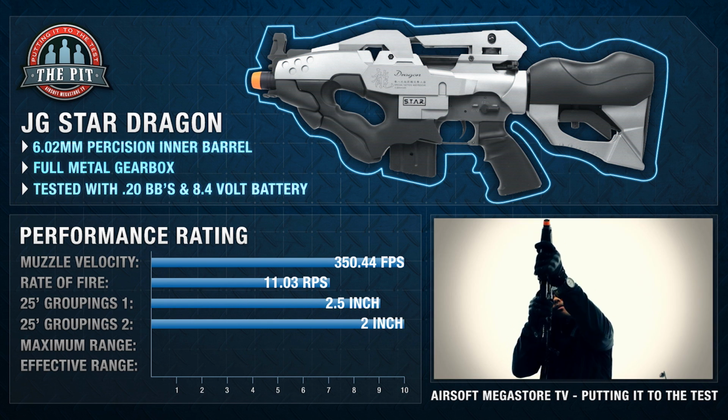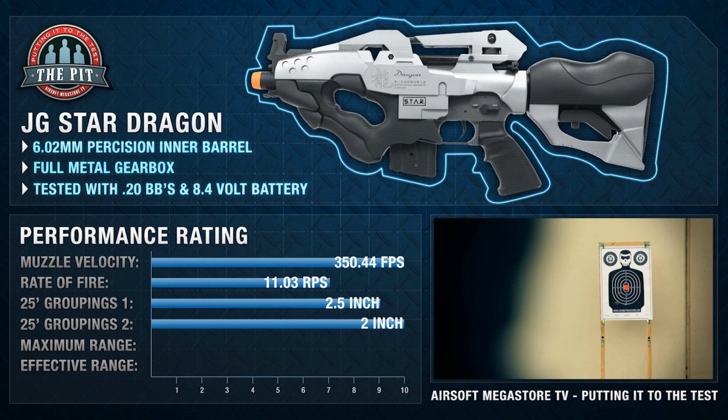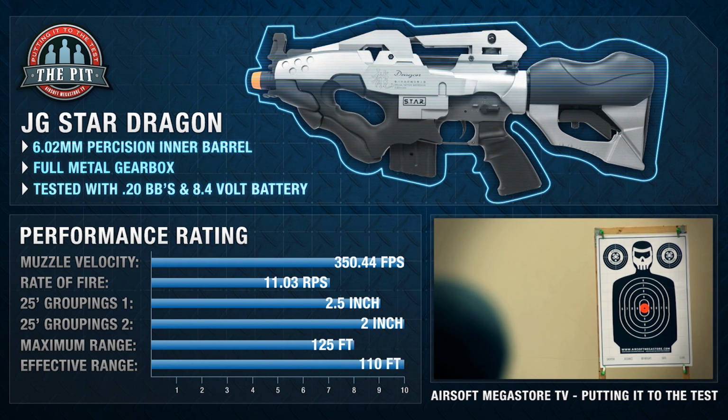Then we tested both the maximum and effective ranges. For the maximum range, we found the s.t.a.r Dragon could consistently connect with a man-sized target with minimal barreling up from 125 feet. Then we used this future gun to close the time-space continuum until we hit the sweet spot. At an effective range of 110 feet, it's capable of hitting its mark without barreling up.